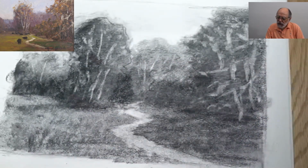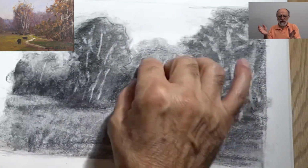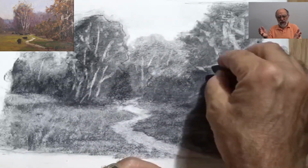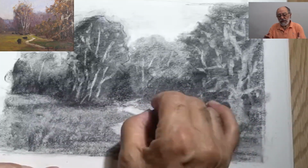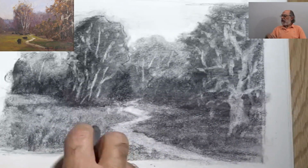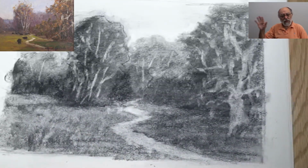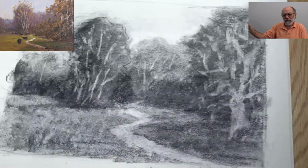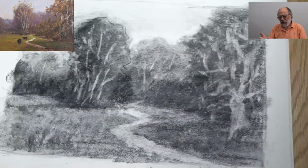So now that we're a little bit closer to the end, you can see that I have pretty much done almost all of the scene that was in this landscape. The only thing missing are the cows, and that's going to be the last thing I'm going to draw. And also, I'm just going to suggest them. If you are driving, having a nice day, and all of a sudden say, oh wow, look, there are cows in the field. If you look at them, you're not going to see the details. You're going to see just shapes, if they're brown or whatever color they are. And that's exactly what I'm going to do here.